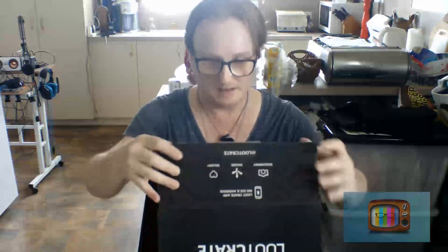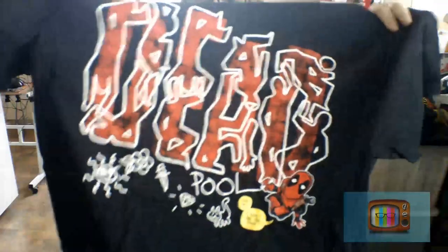Scissors. Okay, let's see what we've got. Okay, what's the shirt? As usual. Wrong way. Ooh, Deadpool again. Wait, come on. Another Deadpool shirt. That's cool.